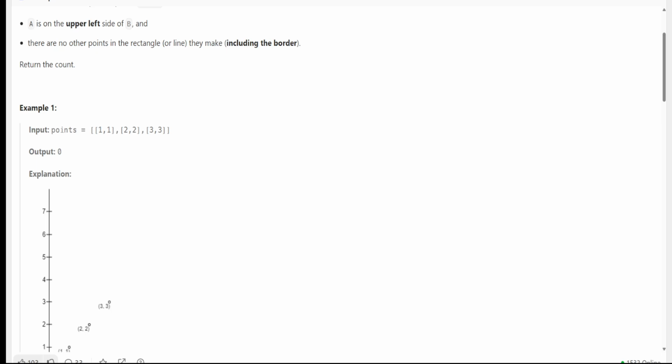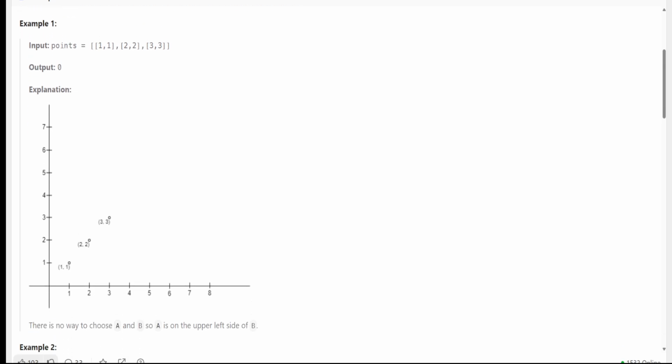So return the count. In this example, there is no way to choose A and B so that A is on the upper left side of B.